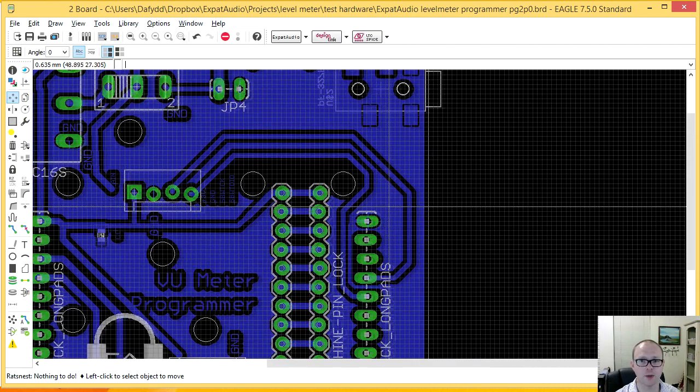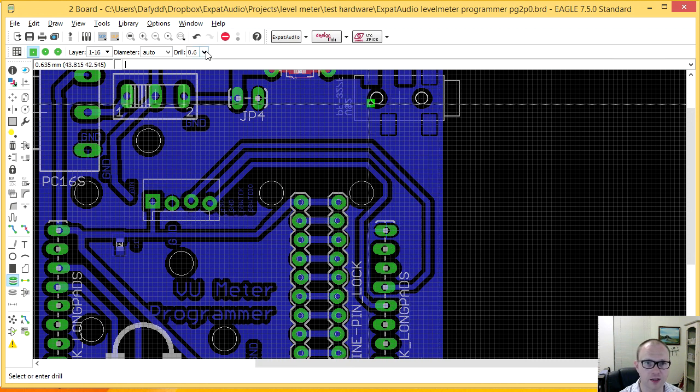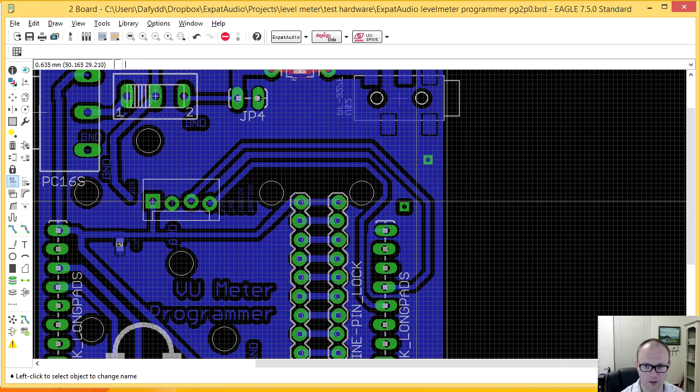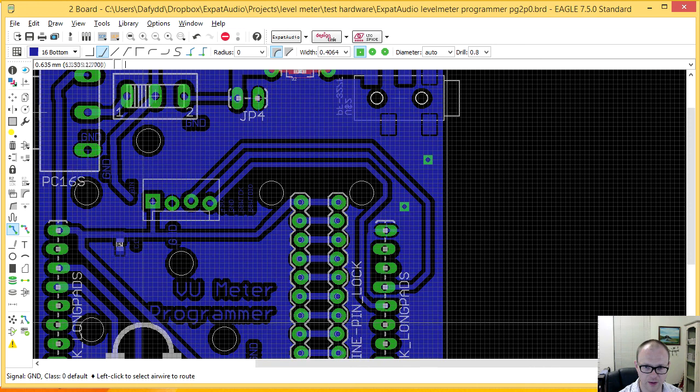Now if I have any problems with that pin, I'm also going to add two vias or holes into the board. I'm going to make sure that the via is big enough for any wire that I have. I'm going to add one there, and one over here as well. The logic in my madness is that this becomes ground, and also this becomes ground, so that if I have to, I can stitch it over. Let's bring this down, round, in. And again, rat's nest, nothing to do.